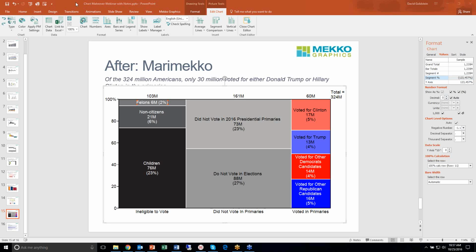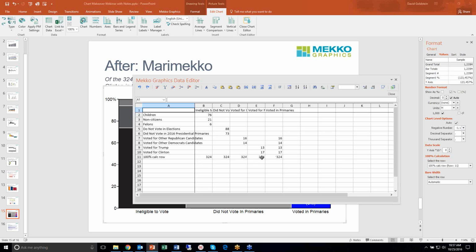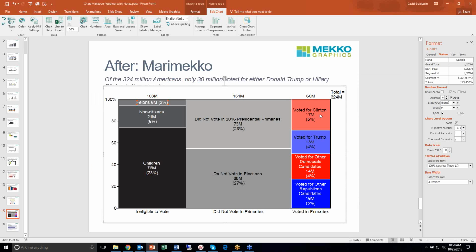And in this chart, in the data sheet for this chart, I added a row for total US population, which I put across all of the bars, and I used this row as what I call my 100% row. So this row is the denominator in the percentage calculation I used in the bar chart. So rather than percent of this bar, this is the percent of the total US population, the 23 million.